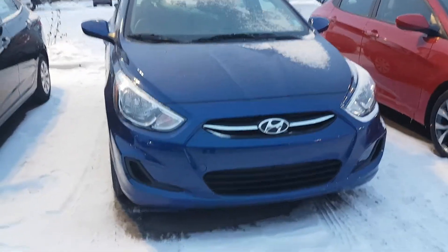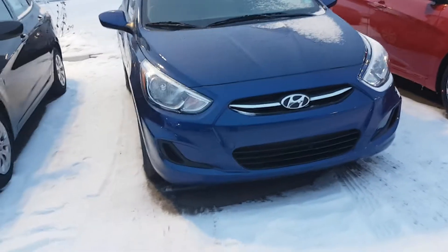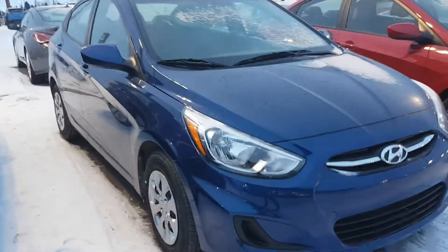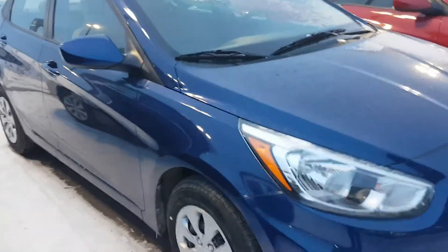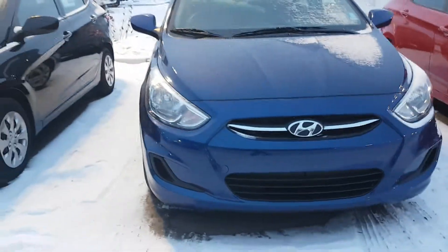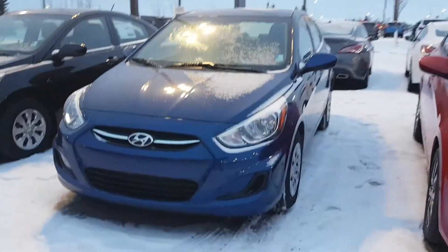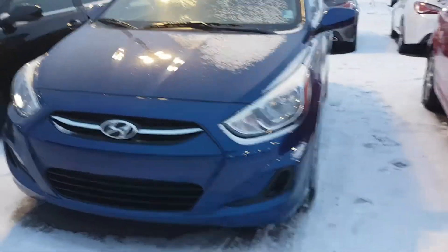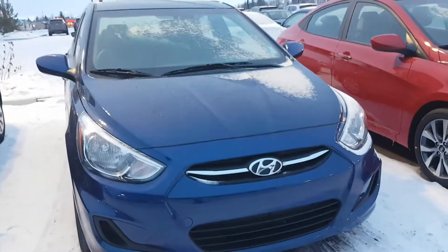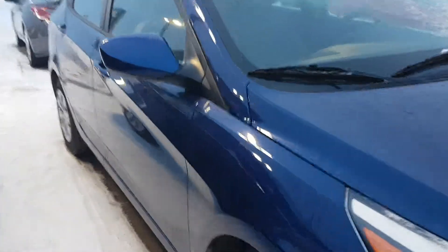Good afternoon from River City Hyundai, my name is Adam and today we have the 2017 Hyundai Accent in blue color — great choice of a color. The Accent is the biggest car in its class if you're comparing it to other makes or models. It's the biggest between the Yaris and the Honda Fit — the biggest, has the most space, is the cheapest, and on top of that you have the best warranty, which is five years, 100,000 kilometers comprehensive bumper-to-bumper warranty.